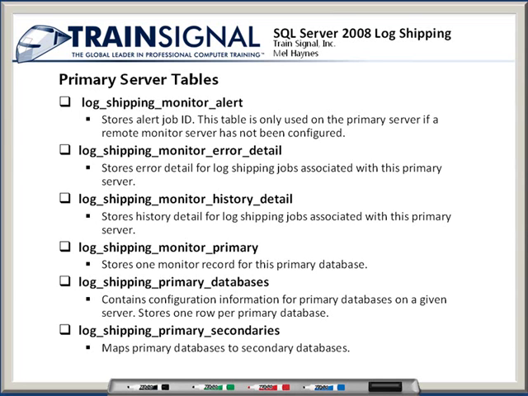You could have a single primary server with multiple primary databases on that server mapped to one or more secondary servers. It depends upon how much data you're working with, your business needs, and what your tolerance for data loss is. All of those things will be factored into determining what your mapping will be, and this table will actually document that mapping.